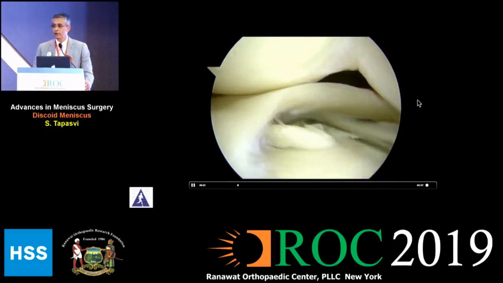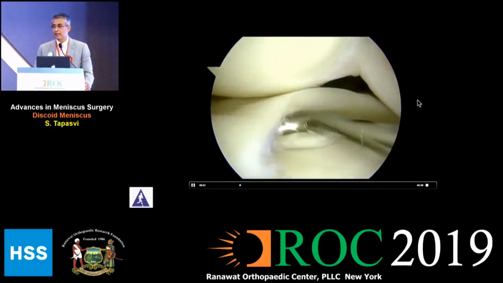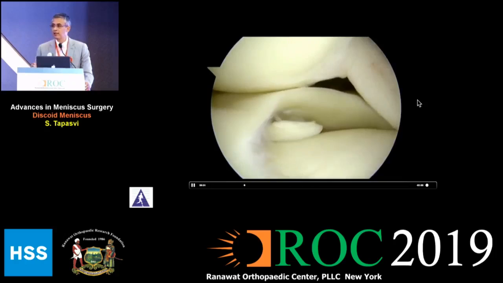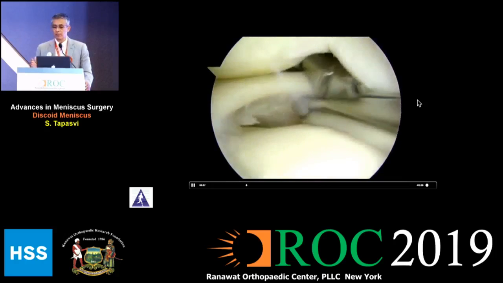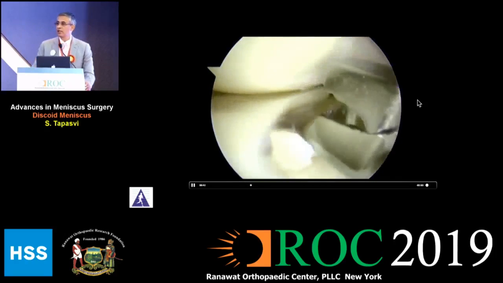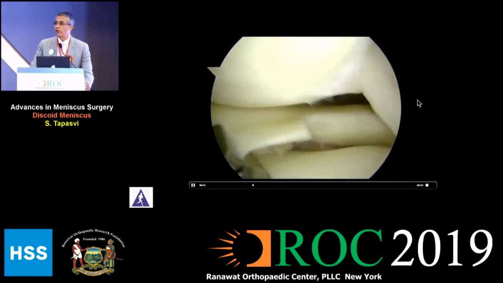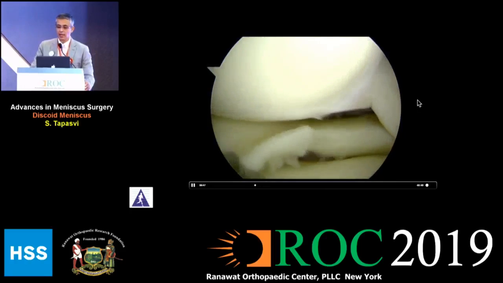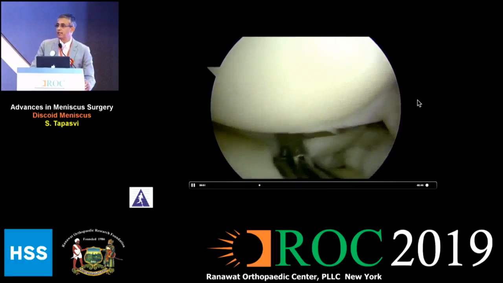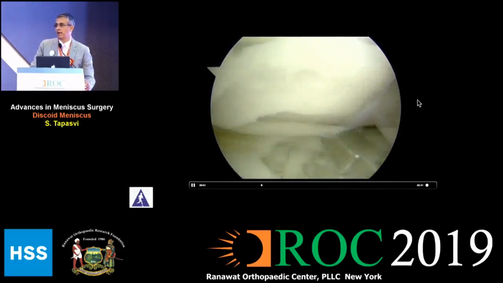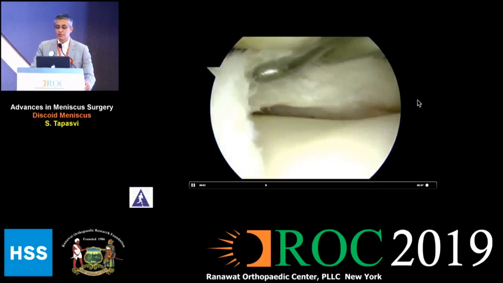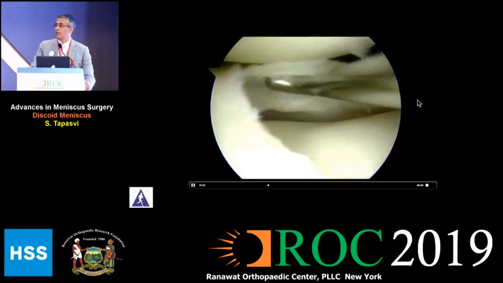So how are you going to treat it? You are going to probe the tear in its entirety. Then you want to resect with the help of your mechanical devices, either by using basket punches of various configurations or by using motorized shavers. You want to trim out the meniscus to leave behind a stable, balanced periphery. This periphery should at least be close to about 10 millimeters in an adult and about 7 millimeters in a child. Often you will see this fish mouthing type of appearance, which is then noticed.